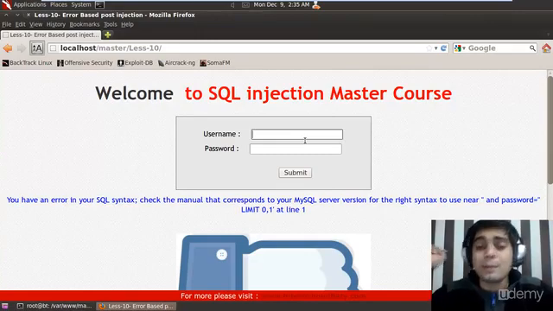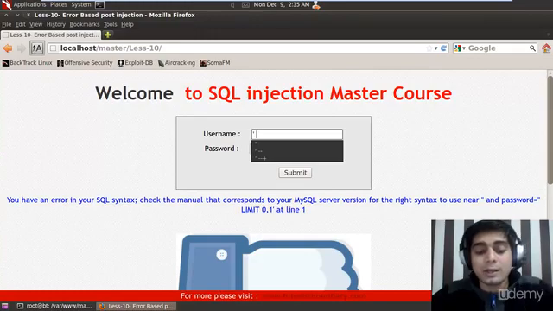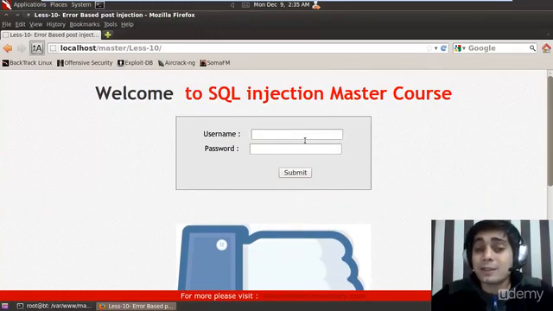Now, if you remember from the past videos, what else we can do here is we can also try lots of other things like commenting out, balancing the queries and all. So let me try with a single quote and hit a pound sign, that is the hash sign. Now this time it has fixed the query. Now that's the only thing that I need out here. So let me try with something else.